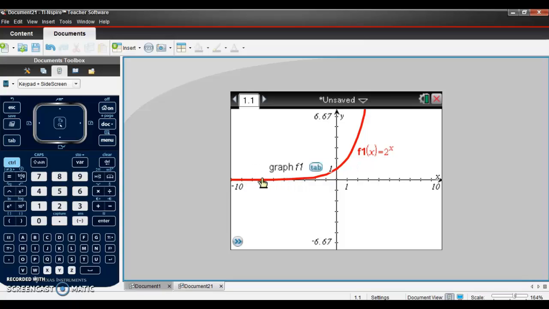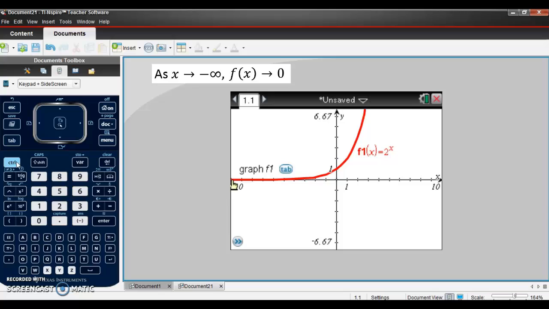Well, as we move to the right, you can see it's kind of narrowing off, or leveling off, and we have to figure out, well, what's this y value? And the y value is pretty much right on the x-axis, so the y value is going to be 0. So as x values decrease and they approach negative infinity, our y values are approaching 0. And do they ever get there?